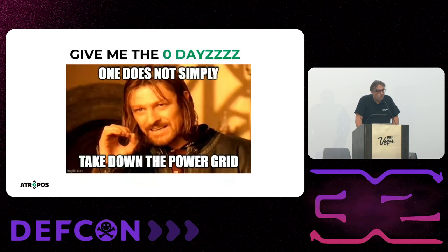CMA and crime alert. API research is really, really tricky on that. Never ever interact with a device that you don't own. If you mistakenly do it, notify the vendor immediately and stop doing whatever you are doing, because you don't want to end up in jail. At least I don't want to end up in jail.